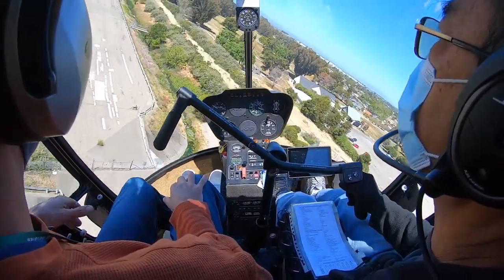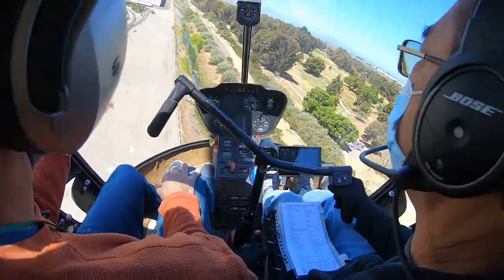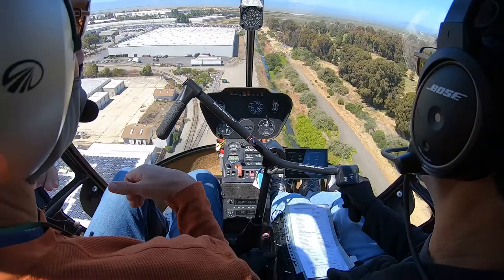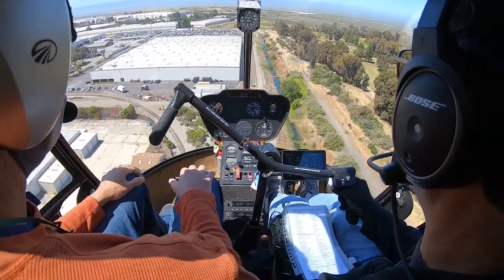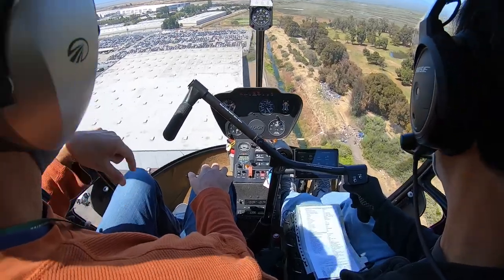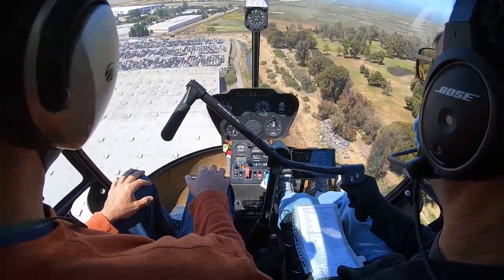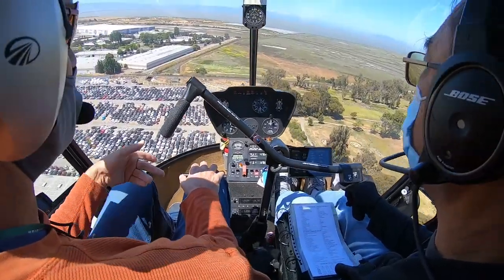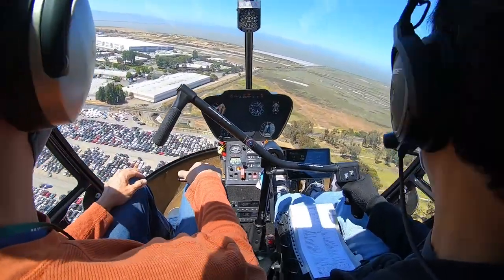So we're low, making this left turn. I really like to be right over this concrete. This is good, but, you know, because we're in a tight pattern there, normally to make that left turn that low is not a good thing, but it's kind of what we need to do because we're below 300. So I want that concrete strip right under us, dead center. Just in case, if we have a cough and we're that low, we're going right on the concrete, no problem. Yeah.